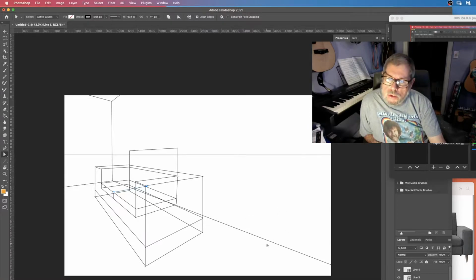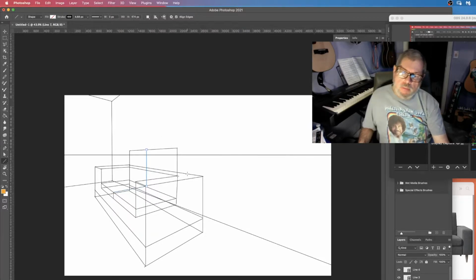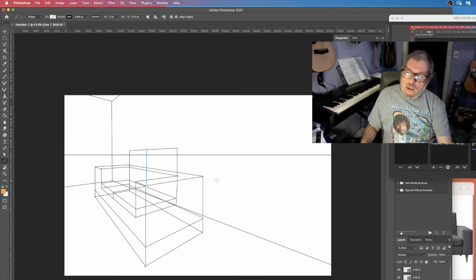And again, the cushions are a little more rounded, so I'm going to do that with the paintbrush tool. And then I've got to figure out, where does this cushion divide? This way? Well, they meet up. So let's start from that corner and draw, holding shift, a line straight up. So that's going to be the back of the center of the back cushions.